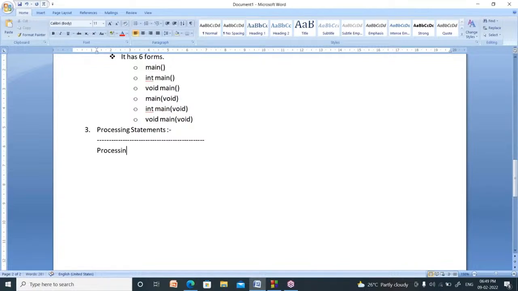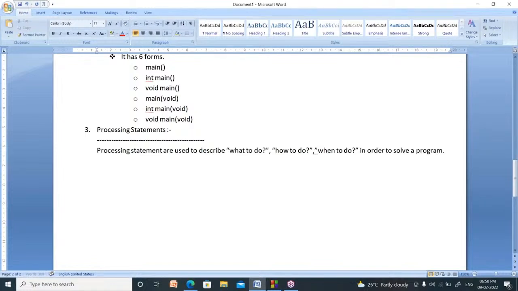Processing statements are nothing but the code, used to describe three things: what to do, how to do, when to do, in order to solve a problem.